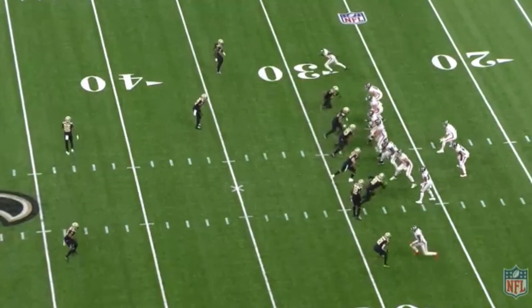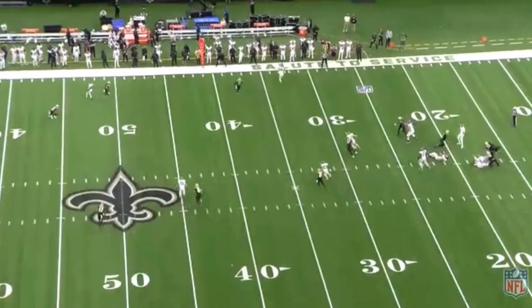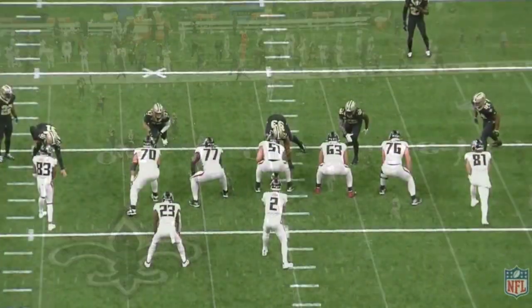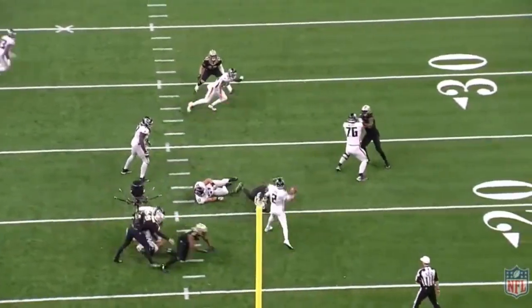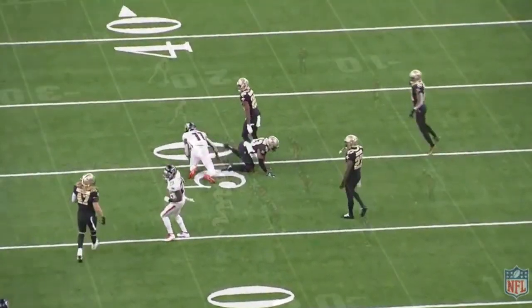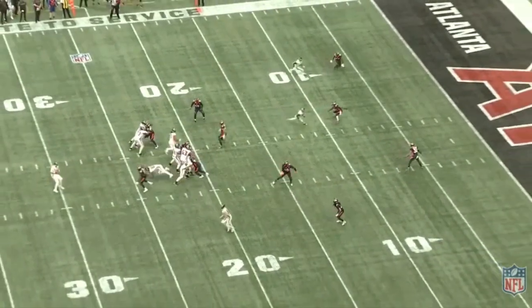After an injury-riddled campaign and Julio Jones slowly getting older, some people are really questioning if the Titans are going to get the true playmaking Julio Jones or if they're going to get an old, washed-up receiver. Today I want to dive into Julio Jones' film from last season and really analyze where he's at in his career and can he still be that elite playmaking receiver that we've seen for years in Atlanta. So let's get into the film breakdown.